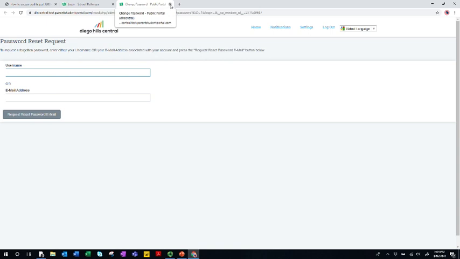Students, if you're having problems with your Google password, go ahead and reach out to your teacher, and then teachers, go ahead and send that email to edtech@learnforlife.org. And if you include the full email address, that'll help the edtech team be able to reset that password the quickest for your students.